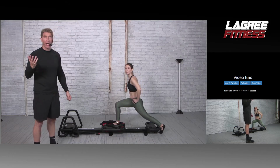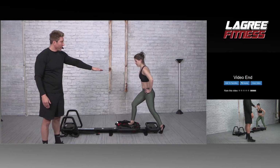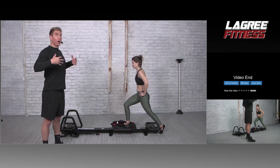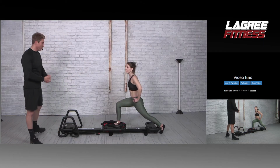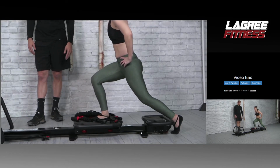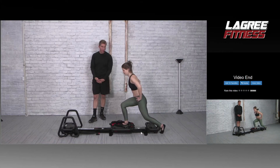Good. Body alignment is going to be the same thing. Left knee above the left ankle. When you bend the left leg, you want the hip bone to be at the same level as the knee. Upright position, chin up, chest out. Heather, am I forgetting something? So far, so good. Variations, you're going to have the same variations, guys. The kick. You have the Moonwalker. I love the Moonwalker.